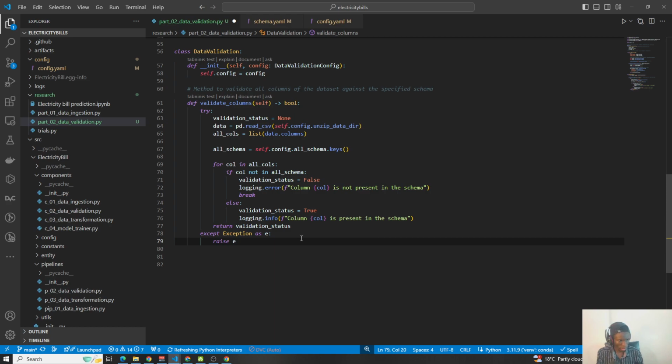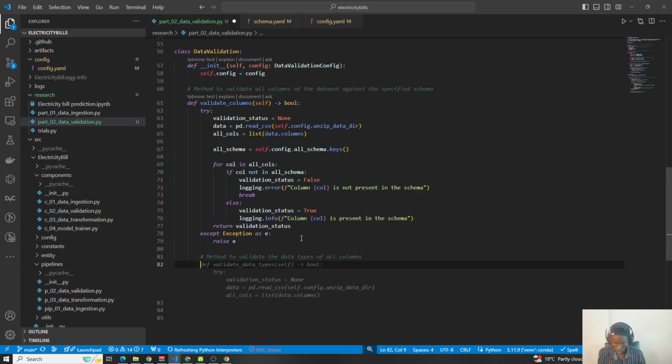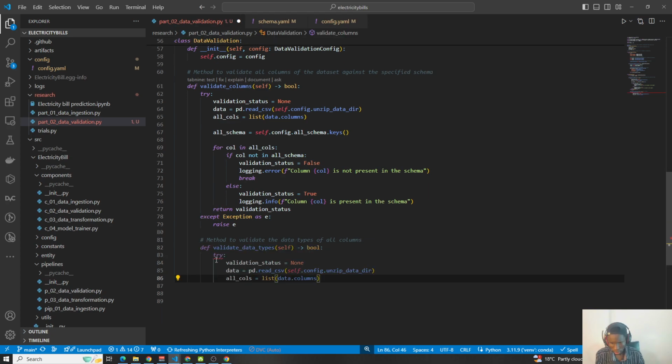So we are going to create another method to validate the data types of all columns. So def validate data types, that's okay. Try validation status none. Data, that's okay. All columns list, so just the same thing.